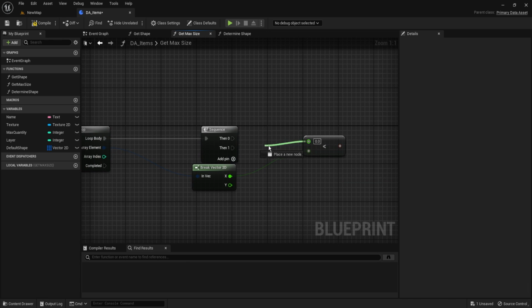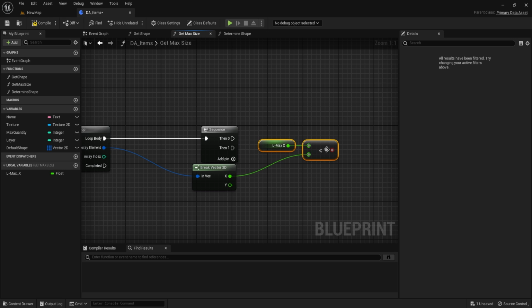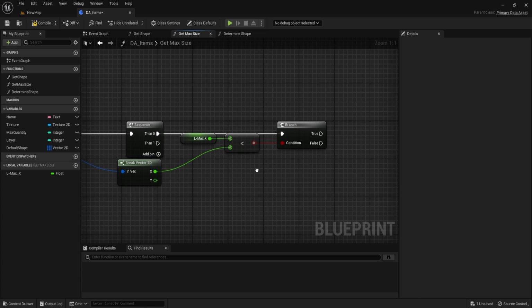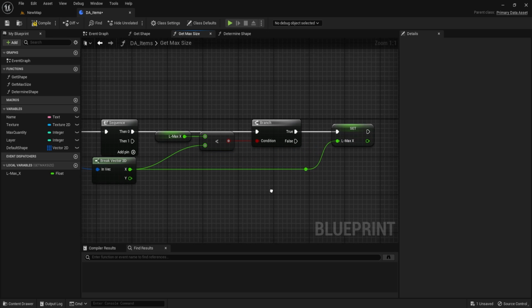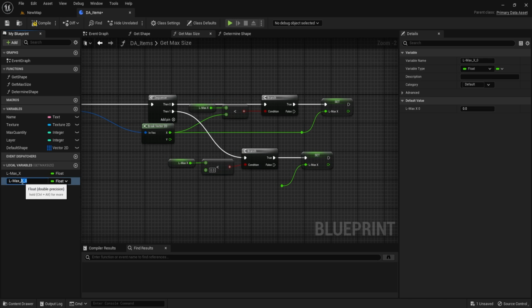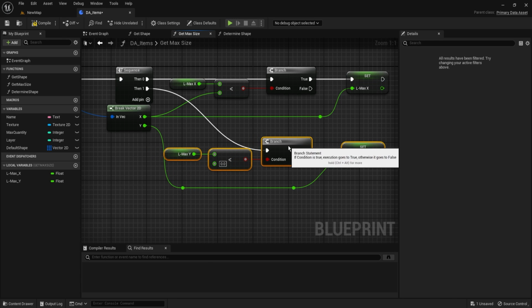So what we're going to be checking is if this value here that we're going to make, which is going to be L max underscore x, so we can see the difference. And if this is true, then that means that the value we're currently looking at is bigger than the maximum. So we want to set it here to the new x. So let's reroute here. We can copy this once again, and this time we'll have to duplicate and replace it with y as well. And we'll just drag them on top of each other to change the reference. Let's just add another reroute here and move this a bit to the side.